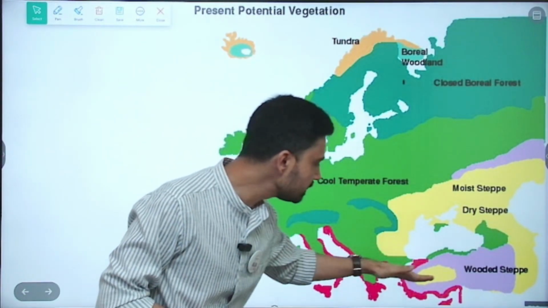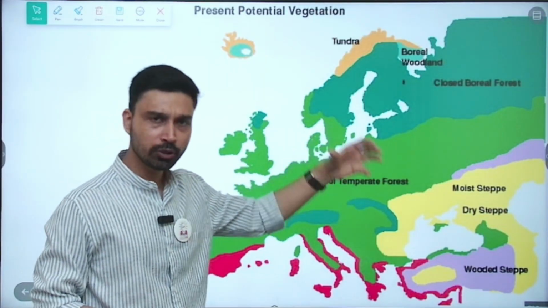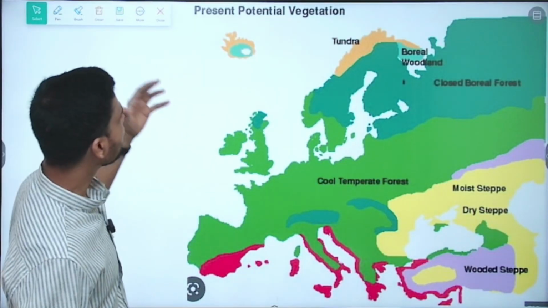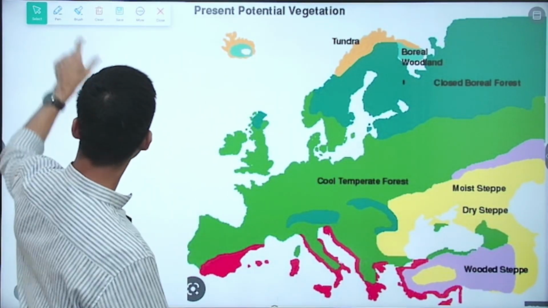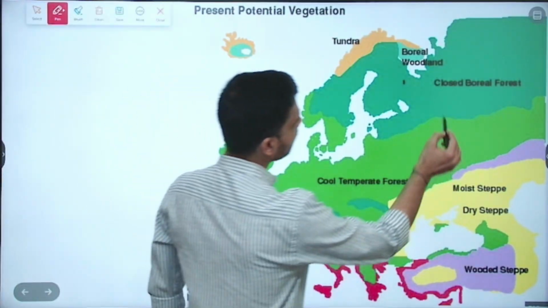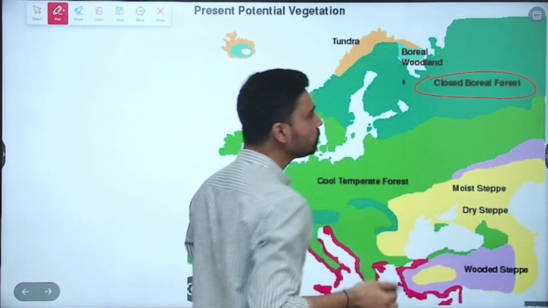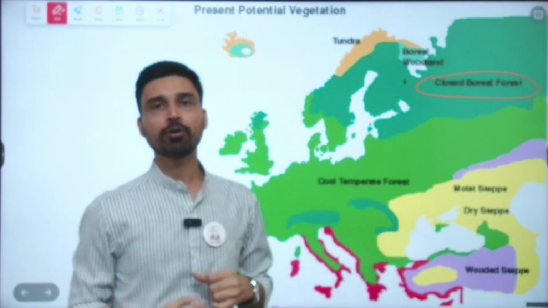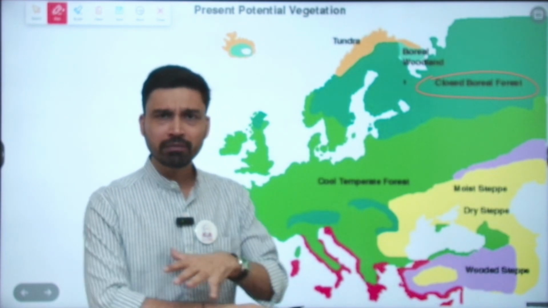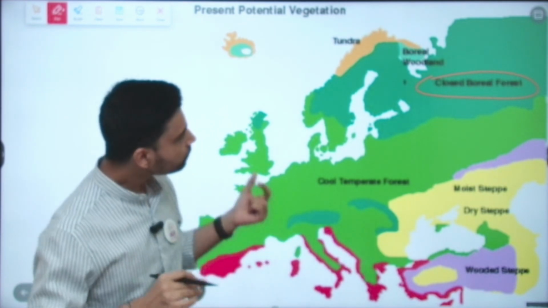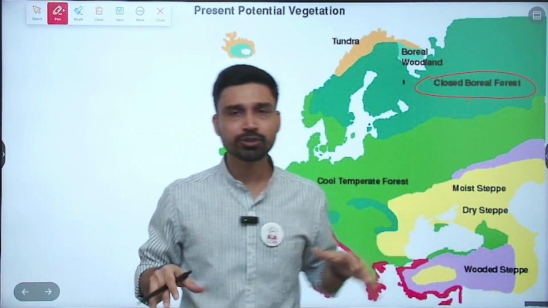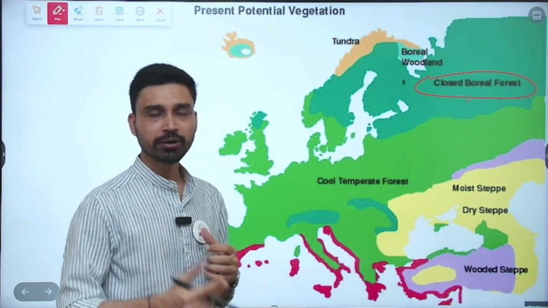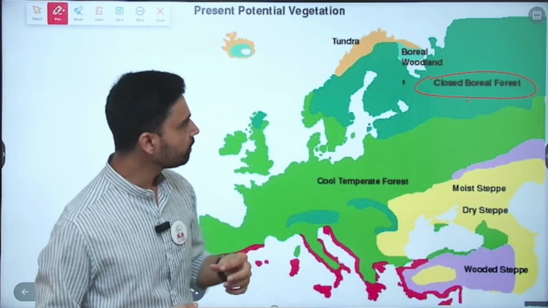And we know that the European continent is spread all across from the south to north over a large area, so it also has different types of vegetation zones. If you start from the north, you can see that you have the closed boreal forest. Closed forest means canopy density is very high. If you are flying above this forest, you might not be able to see the forest floor. Everywhere you will see the green sheet of vegetation. And boreal means this entire forest is covered by very few species of trees, so they are low diversity trees, and most of them are coniferous trees you will find here.